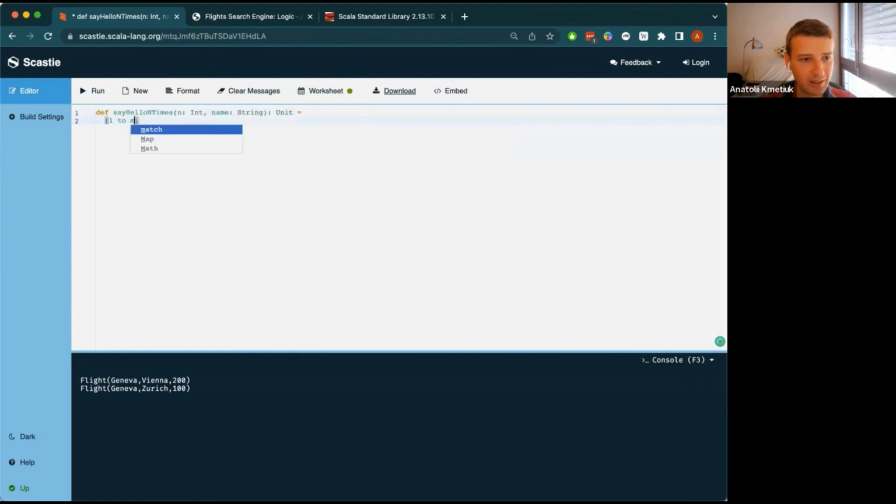1 to n, which, by the way, is another way in Scala to create a collection. Just the same way we could have created a list from list 1, 2, 3, 4, n, we can say in Scala 1 to n, and it will give us a list. Well, by the way, it's better to write it that way: 1.to n, that's how you write this list from 1 to n.